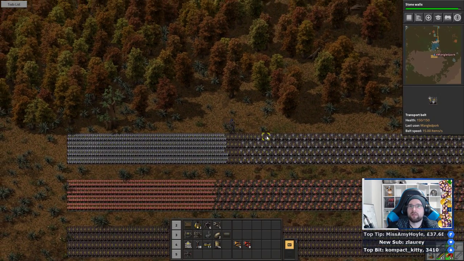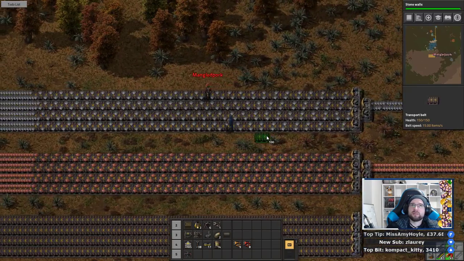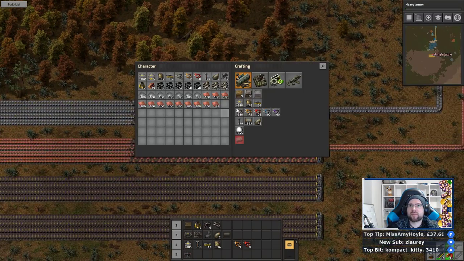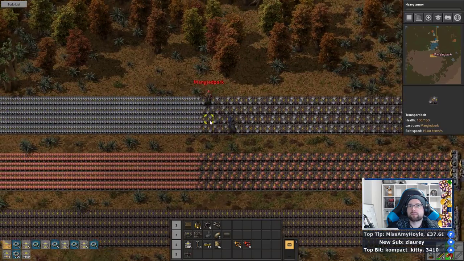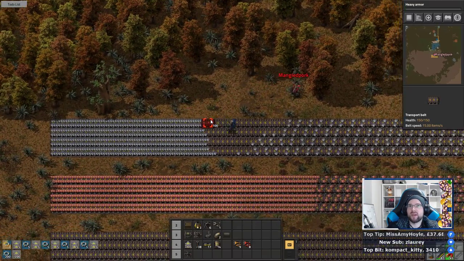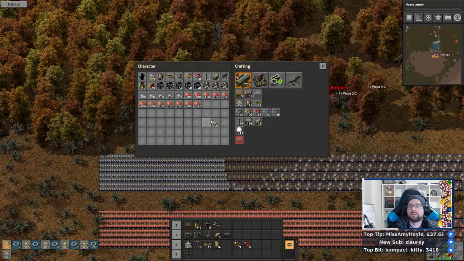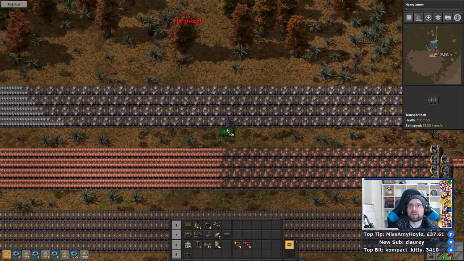Oh yeah, and we can do priority splitter stuff now and make it all go to one side, but it's not too important at this stage. Yeah. We did a research. I don't know which one it was. I wasn't paying attention. Oh, I think it was Steel Axe. We can now mine quicker. Yay! Not going to use that for a while. Speed mining! Kill the trees! Next time we'll have nanobots, hopefully.